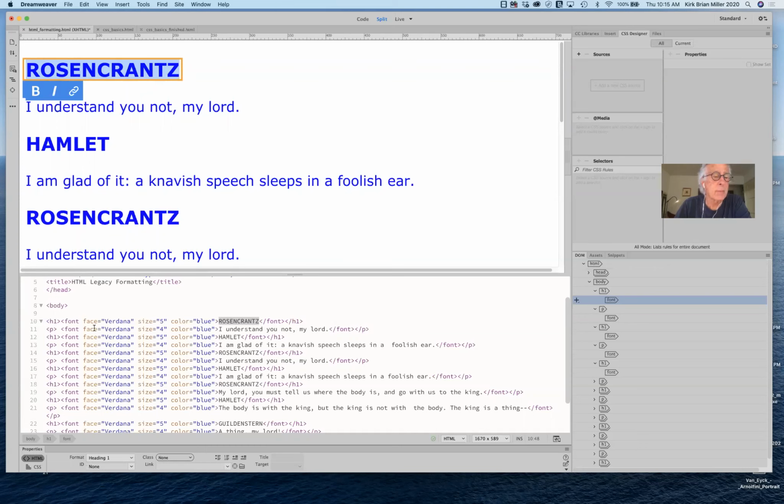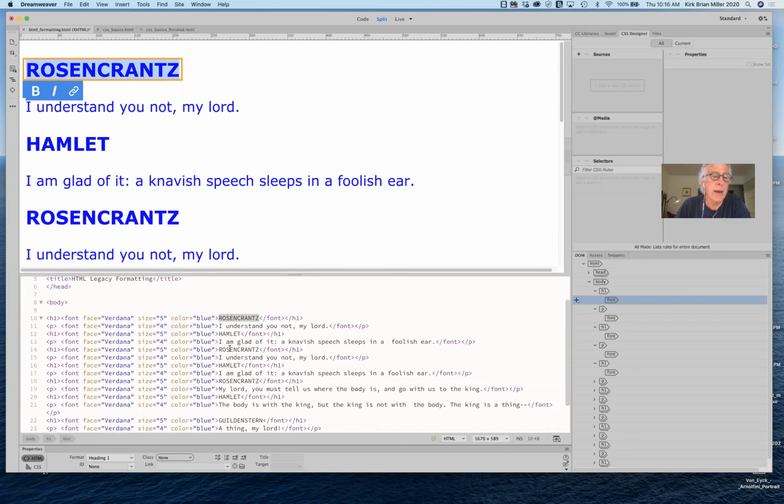We have something called a font. And so within the font, we need to define the font face, its size, its color. But also, in addition to that, notice that for every line of content, we have to repeat that. And that became really overwhelming when you're designing something that's graphically rich.